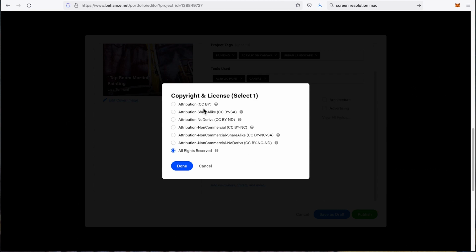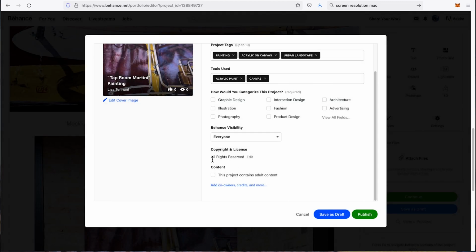These are licenses like Creative Commons license, and it will explain what each type is. And you can select. I like all rights reserved. That's basically copyright. You can only use it with written permission of the artist. So I'm already done with that.